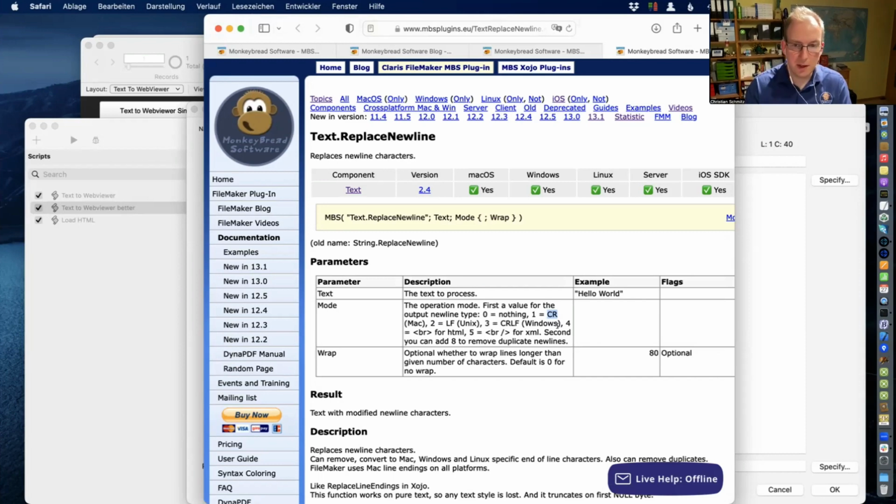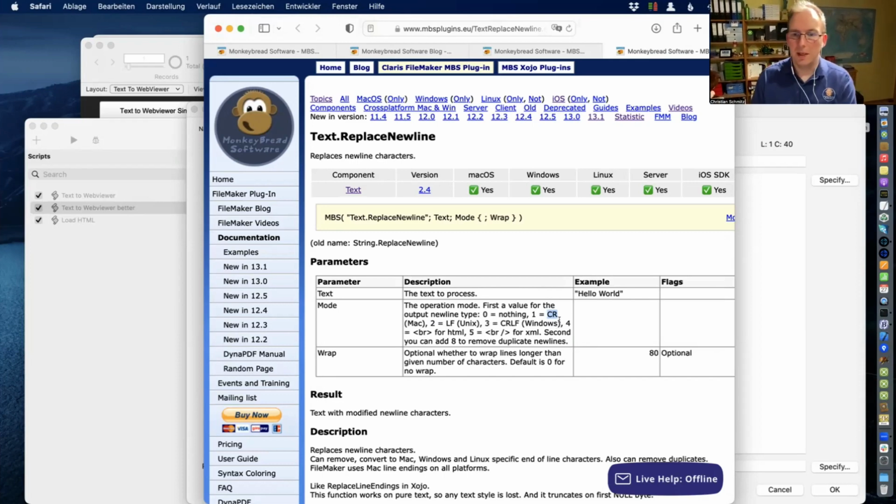So if you download the HTML from a website, it may be in either of the three modes. So you have to convert it. Otherwise, FileMaker may run into trouble, whether it's some functions not working correctly, like GetValue not picking up the right line, or you are printing it and all the text is on one line.